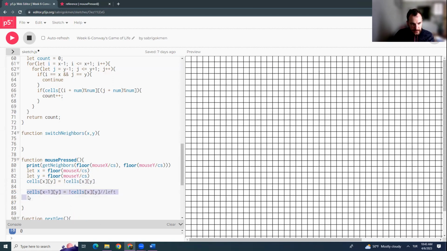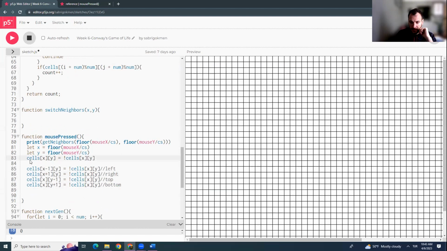Let's write the right cell. That will be X plus 1. Then what are top and bottom? Top will be Y minus 1. This would be the bottom cell, right? So this is it.